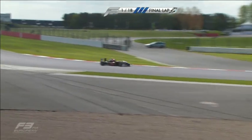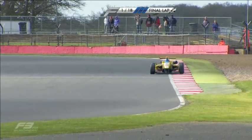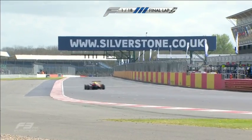But with van der Laar now having got up to 11th place, ahead of Giovinazzi, that still might be under threat. So keep an eye on the progress of Dennis van der Laar, the Dutch driver in number 26, as he tries to get up into the top 10. We are, though, on the final lap of the race, so he's not got much time to do it.